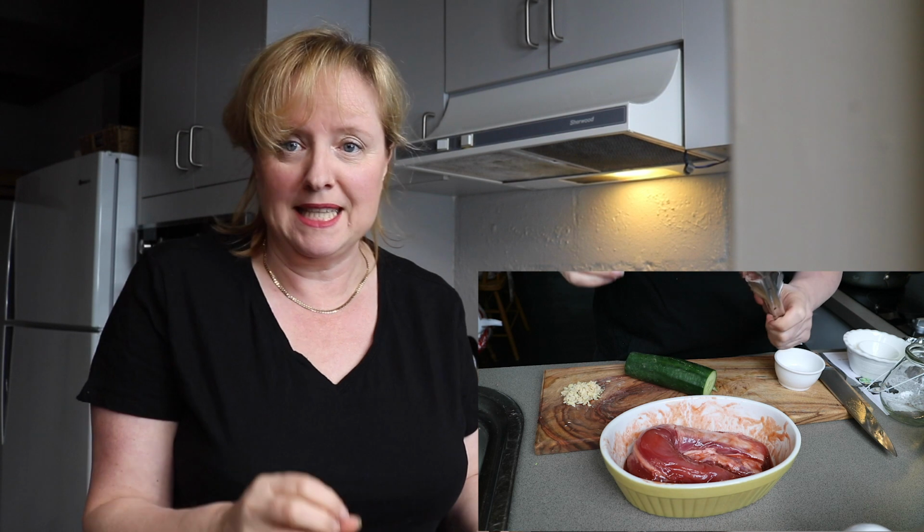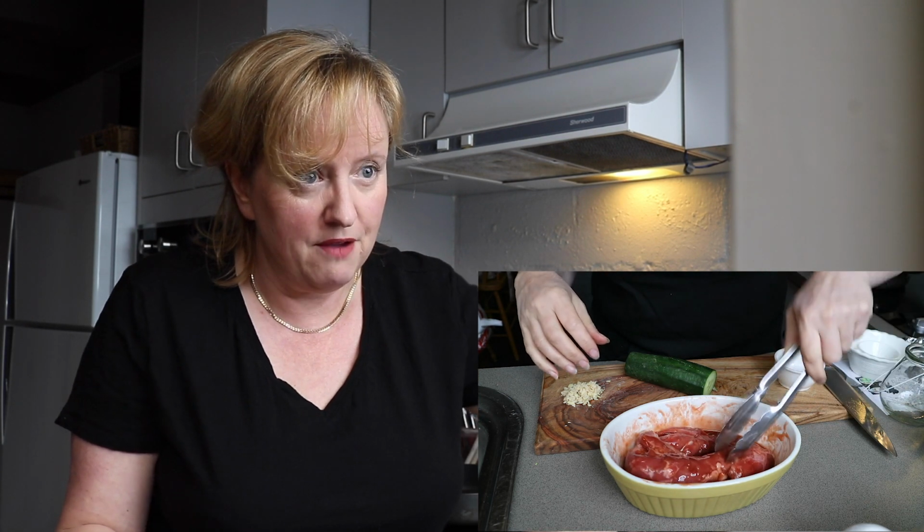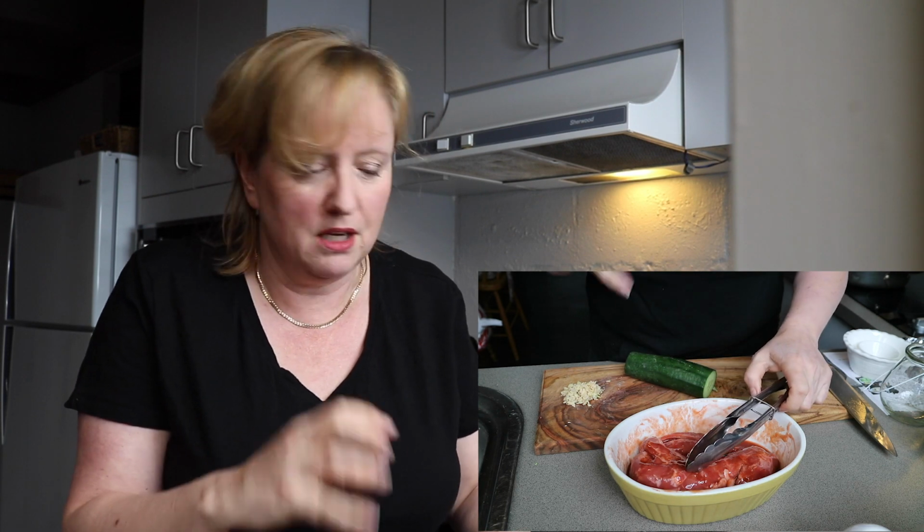Now, what we're going to serve it with today is some pork. Now, I know pork fillet's a little bit on the pricey side, but it is lean and it is healthy. Now, this piece here I have had soaking overnight in a char siu sauce, but it's really up to you. It doesn't really matter. I just want it really nicely marinated.